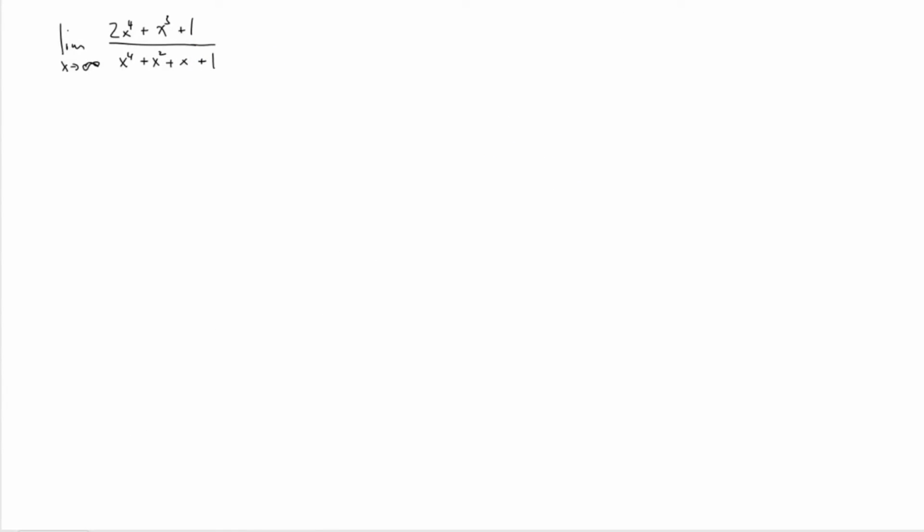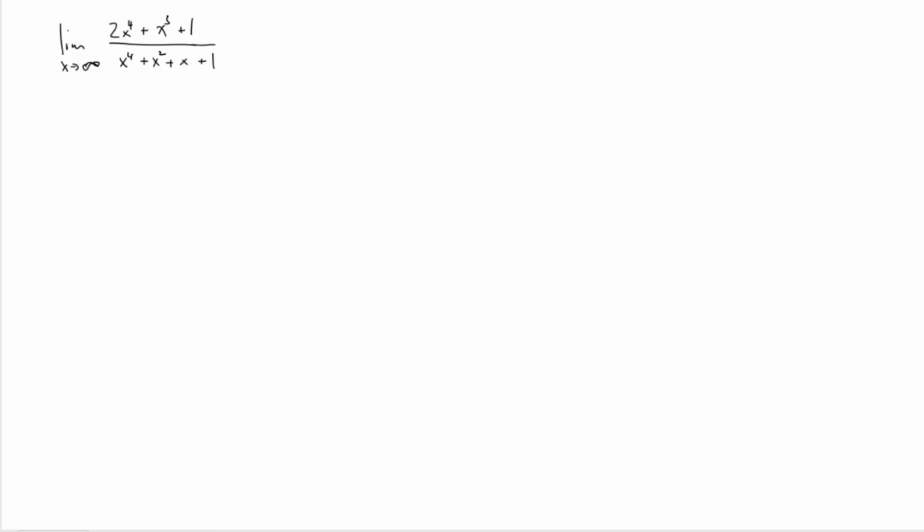The limit as x approaches infinity of (2x^4 + x^3 + 1) over (x^4 + x^2 + x + 1). One thing we could try is applying the limit laws, and there's a limit law for quotients that says that the limit of the quotient is the limit of the numerator divided by the limit of the denominator.